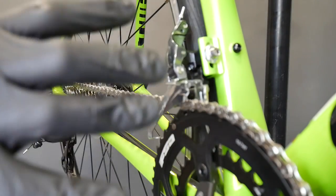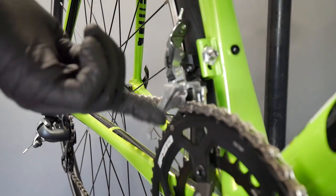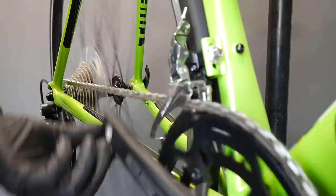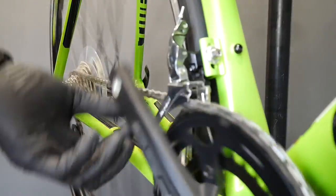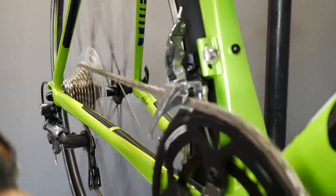We have the highest gear and the derailleur cage is as far outwards as possible — this is high speed. Going up the cassette, you can hear rubbing, so we're going to trim. The trimming is done. Now we can go back here, go up there, and then change the gear.